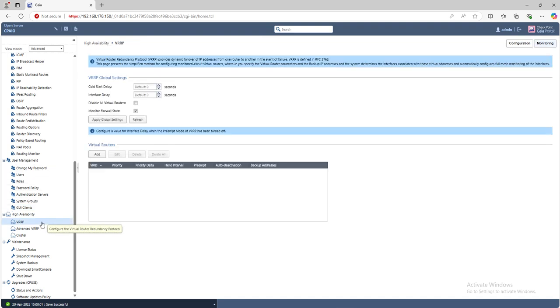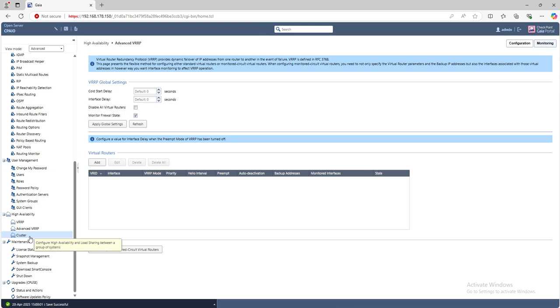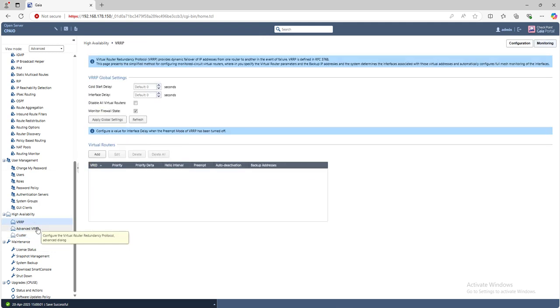Okay, high availability clustering. So we've got VRRP, or we've got cluster. VRRP is very rarely used these days. Usually we use ClusterXL. SecureXL is another piece for acceleration, which we'll cover later. VRRP is used quite commonly for most other vendors, but Checkpoint have their proprietary ClusterXL, which is the preferred version. I can only think of one customer that I work with on a somewhat regular basis that uses VRRP in this day.